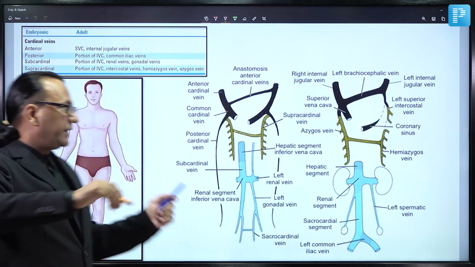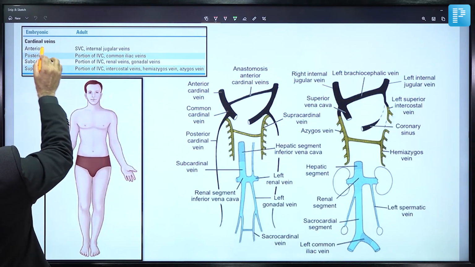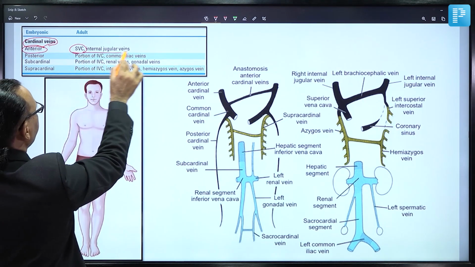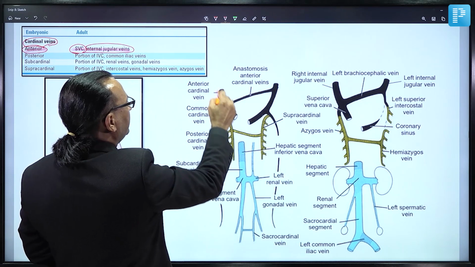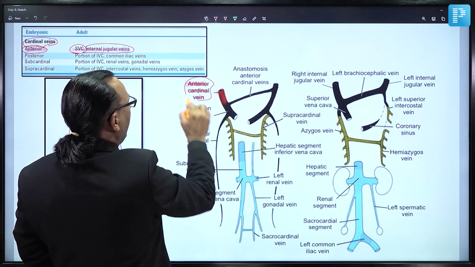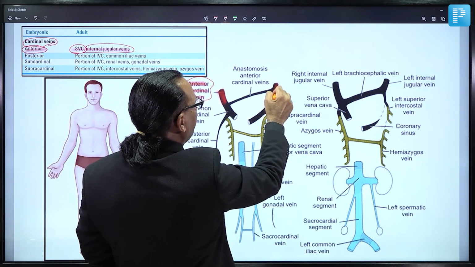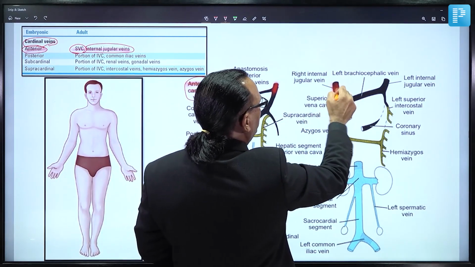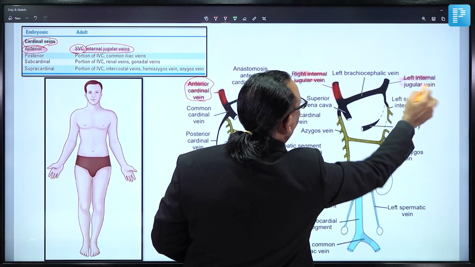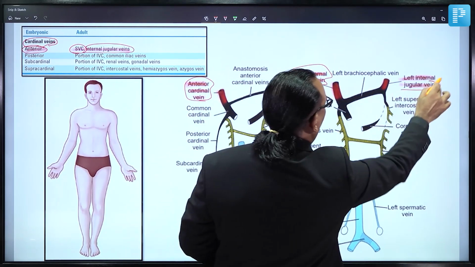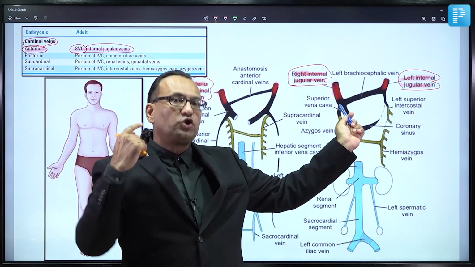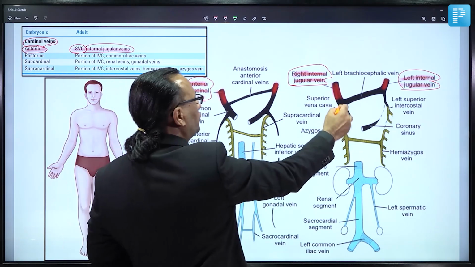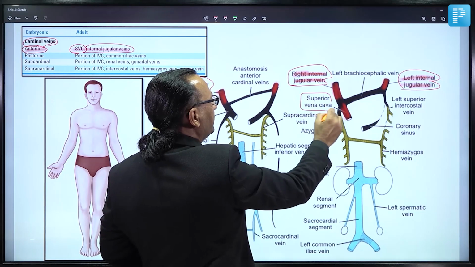So it will be repeat information, but we have seen that the anterior cardinal veins are for the upper body, contributing to the superior vena cava and internal jugular vein, which can be seen here in the diagram as well. This is the anterior cardinal vein of the right side, and the same can be shown on the left side. And they will be contributing to the internal jugular vein, on the right side or left side. So not only will the internal jugular veins develop from the anterior cardinal veins, they will also contribute to the superior vena cava, as is seen here. Superior vena cava, draining the upper body into the heart.